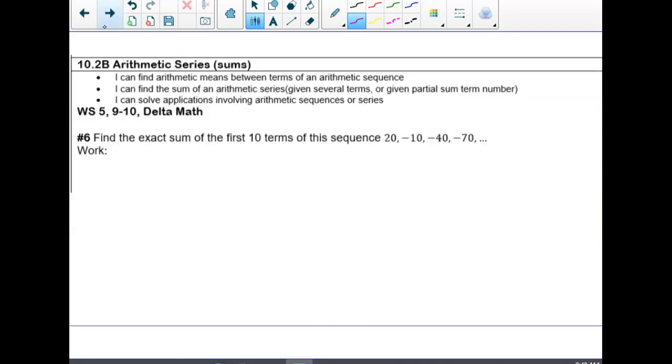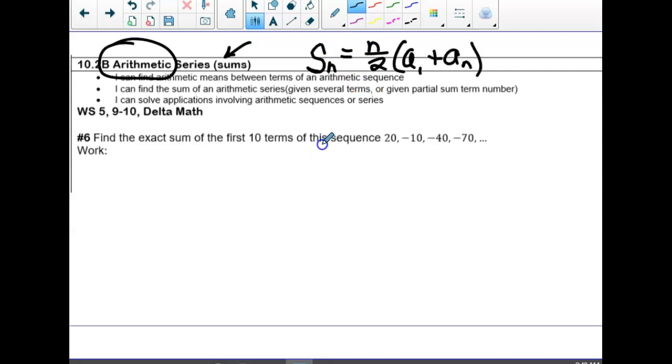Okay. I should have rearranged the quiz, but this is the order the quiz is in. Now we are going to jump back to arithmetic. So when you see that line on the quiz, you got to reorient your brain. We're talking about arithmetic again, okay? And this time we're going to use the sum formula at some point, which for arithmetic is this one. Now, it doesn't mean they all have that, but that's the idea for this section. It says find the exact sum of the first 10 terms of this sequence.